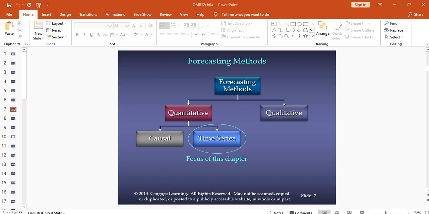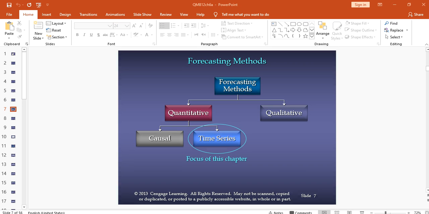We have different types of data sets. The sales of a store over the months, over the weeks, is a data series, and it is a time series. I don't want to repeat the difference between qualitative and quantitative. We have been through it in the first chapter of this book. And among the quantitative, there are time series patterns, any events that repeat over time.